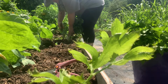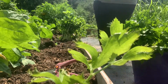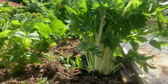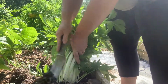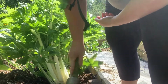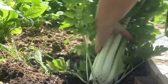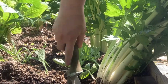This is insane, guys. Never had a plant that had roots this big. This is nuts. The things I do for celery, not gonna lie. It's freaking hot. Trying to dig deep so I can just pull it up. These roots are like hanging on for dear life. And I wanted to pull it out by the root. I have other things I wanted to plant in this bed.